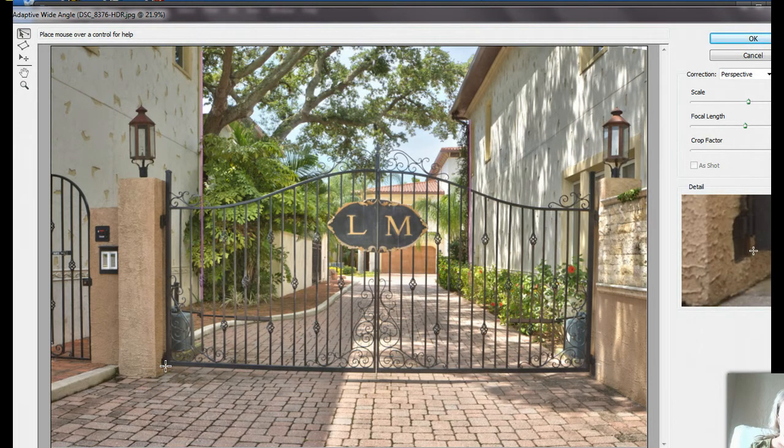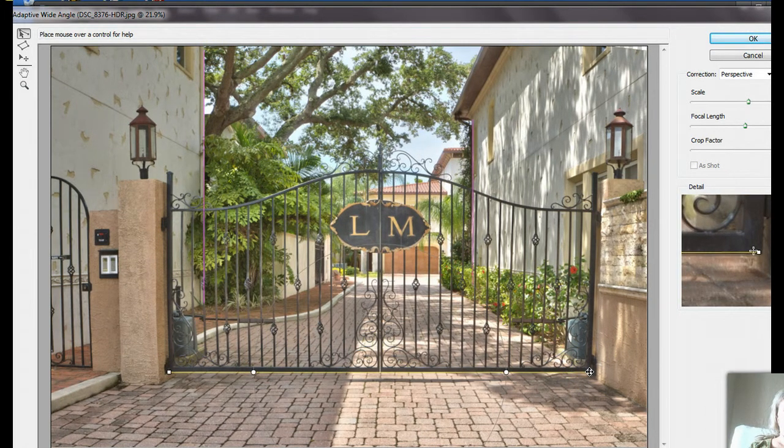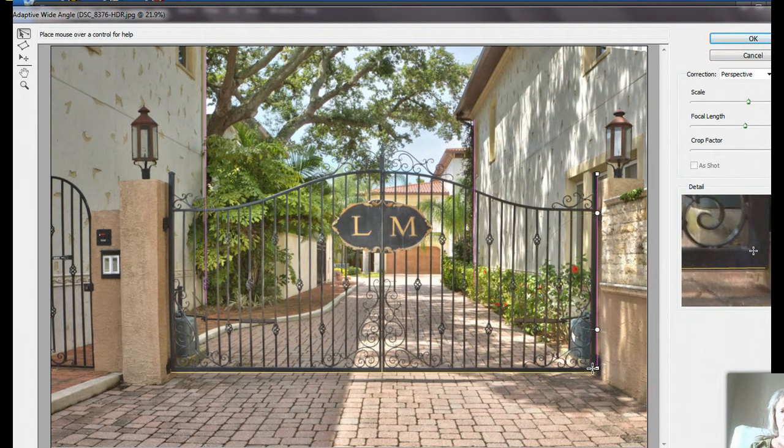So I'm going to shift and click there, and it straightens that. And I think this pole right here is leaning, so I'm going to shift and click here. It's going to straighten that up a little bit.